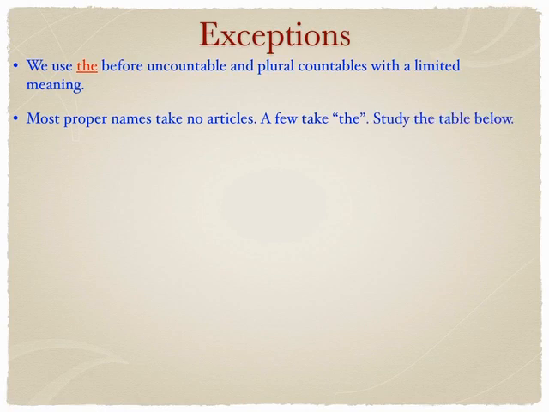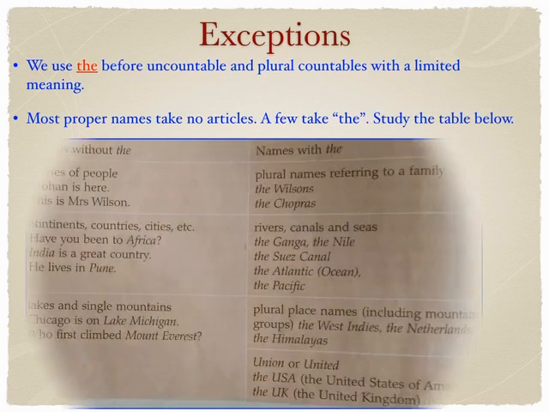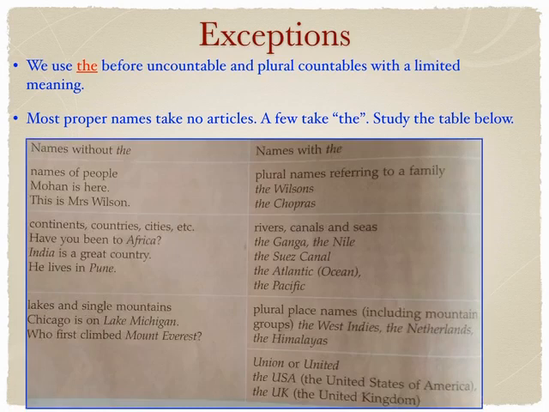Most proper names take no articles. A few take the. Now look at the table below. Names without the: if it is the name of a person, we do not have to use any article. For example, Mohan is here. This is Mrs. Wilson. But now look at the next column, names with the.